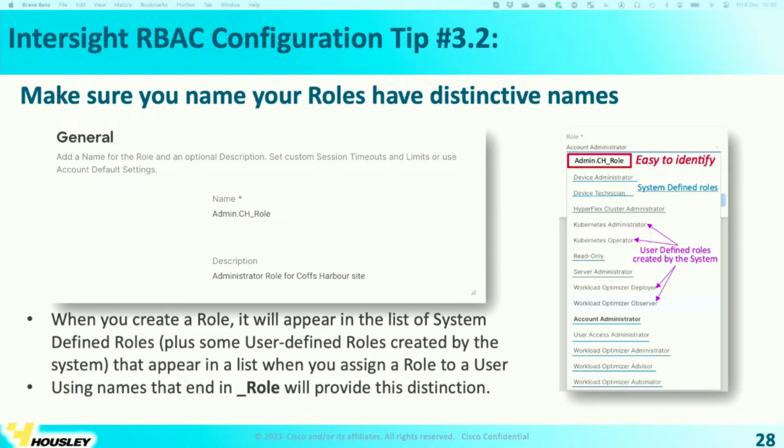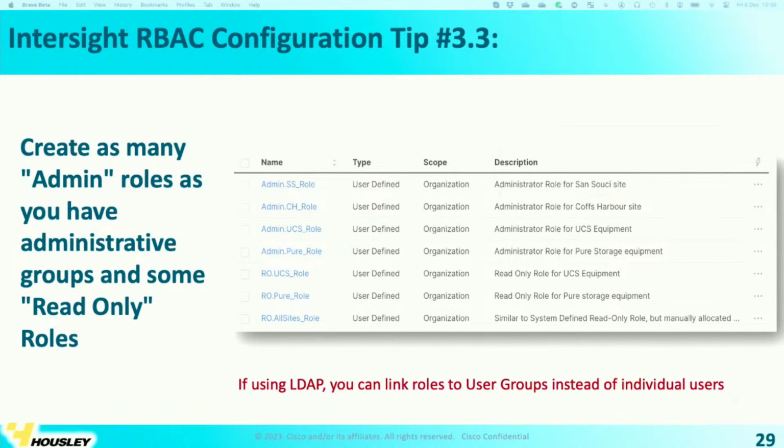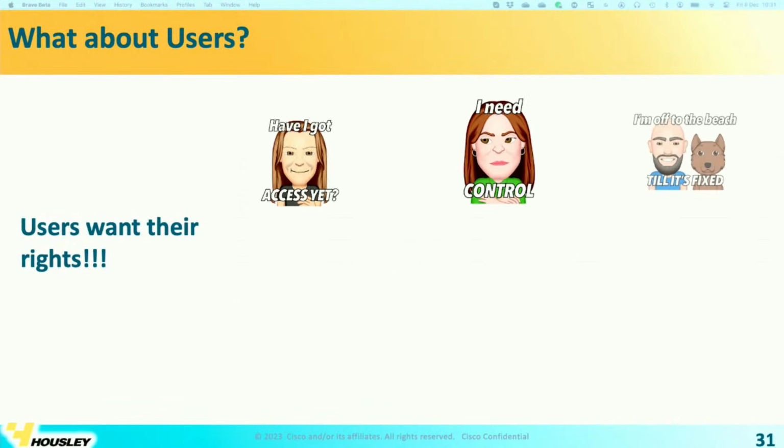So we've got ourselves some roles, and if I've got 4 different administration groups, then I'll need to create 4 role-based user-defined roles, okay? And maybe I might even have an extra one here where I put in all sites, a read-only for all sites. That could be a useful one as well. Maybe I'll have some other read-only. I've got a read-only UCS role there. I could create as many of these. You may not need to create these until you need them, but I've put a few up there as examples that you might go. However, what about our users?